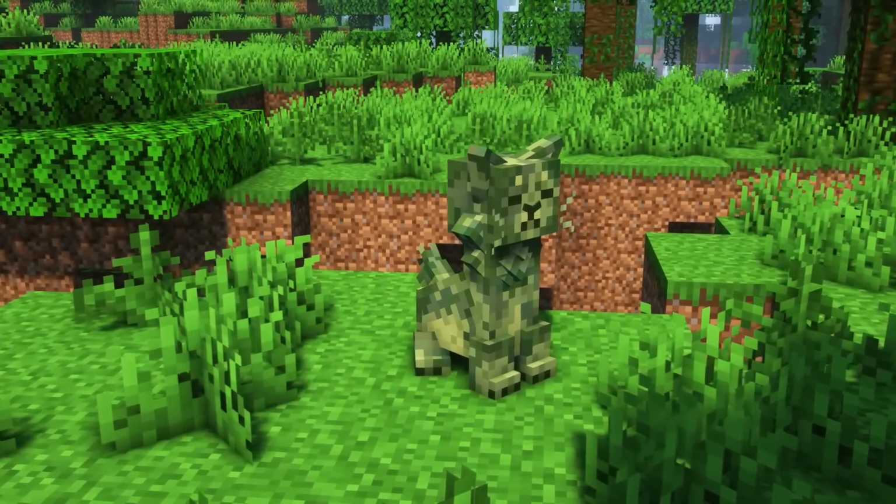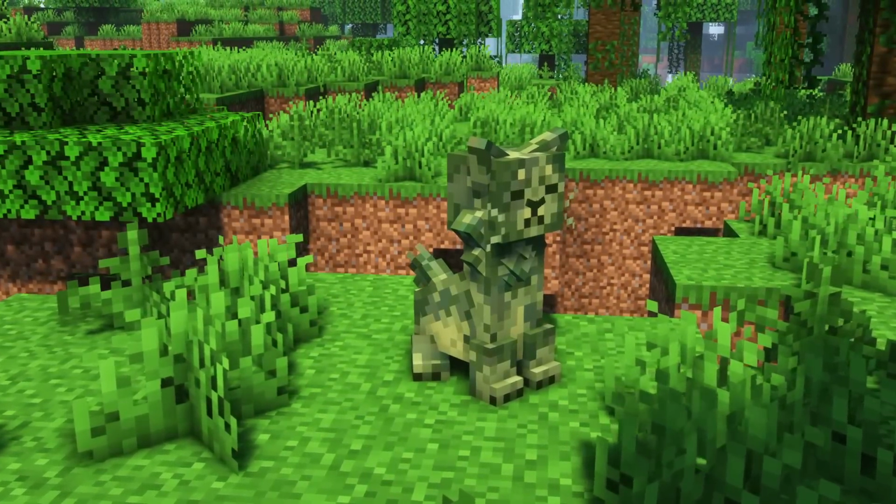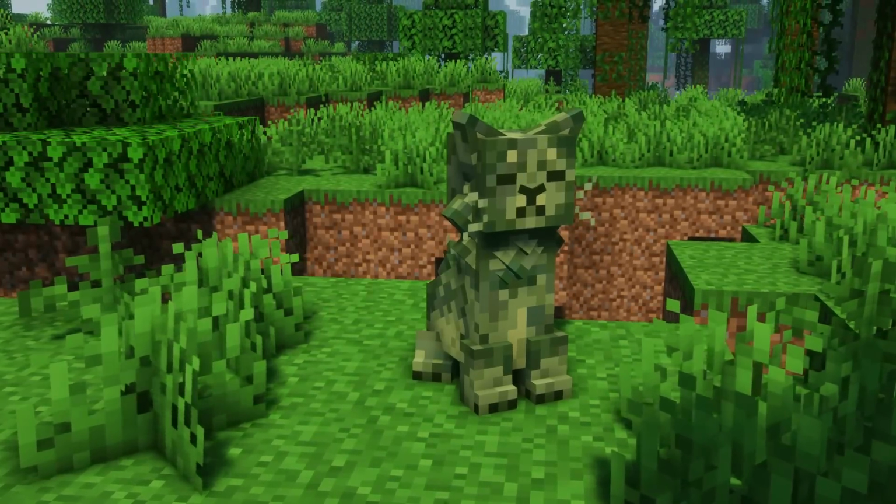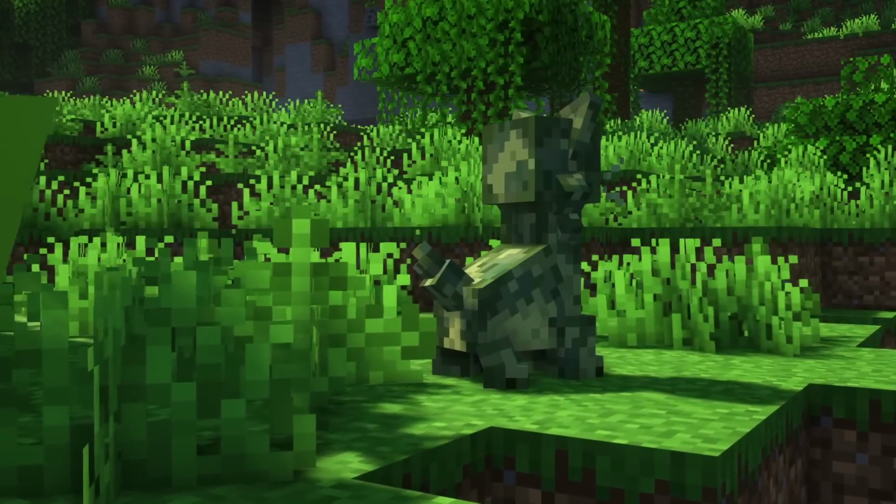You can turn creepers into cats with this texture pack installed. There's something really strange about them, but you can see that their shape has been changed and they have some new features like a tail and whiskers.